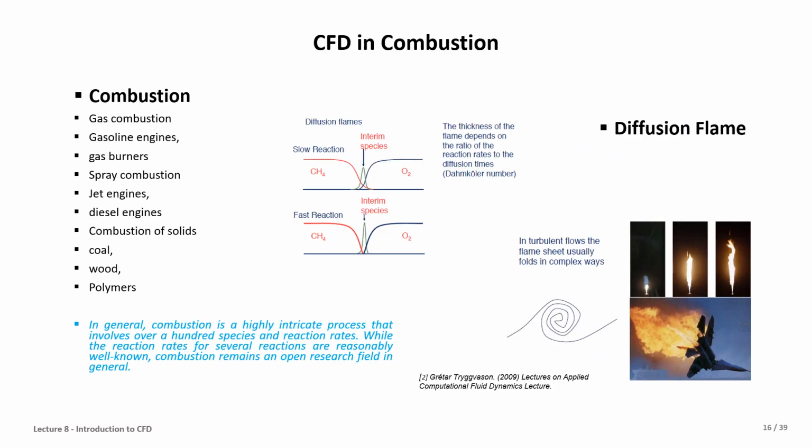The other area of CFD is combustion. There are many research studies using CFD in combustion to simulate it. For example, the combustion in the engine of a car, or any type of flame or combustion. There are many different types of study. Regarding combustion, we have gas combustion, gasoline engine, gas burner, spray combustion, jet engine, diesel engine, combustion of solids, coal, wood, polymers, and one of the types of them is the diffusion flame.